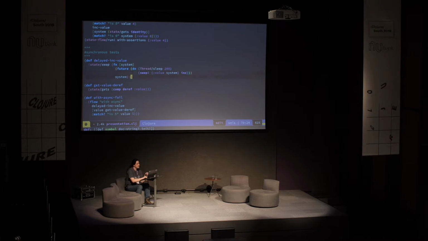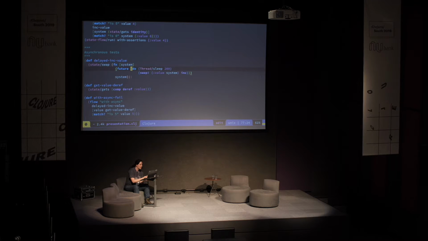What about the asynchronous test that I talked about? Sometimes you do things in your system. It's rare that this happens, but it sometimes happens. It's very annoying, that something occurs in your system asynchronously, and you need to write a test for it. So in this case, I'm writing a value increment that happens in the future.